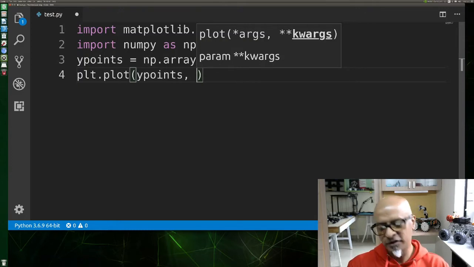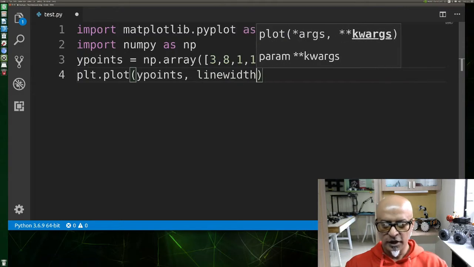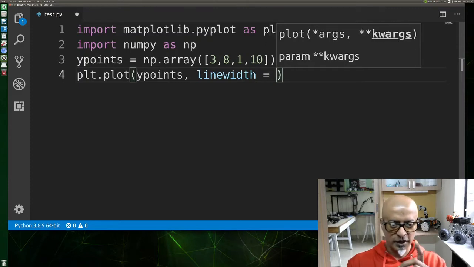This is an inbuilt argument within matplotlib in Python, and you can call it as linewidth equals. See, as soon as you hit equal, the color should change. So that means the spelling of the method which you are calling is correct.